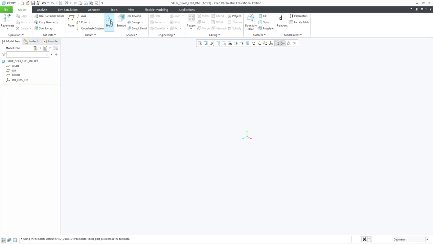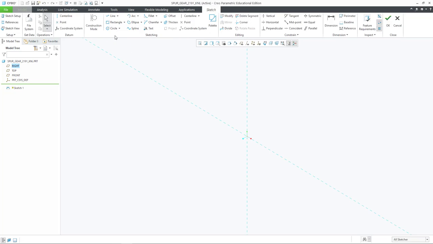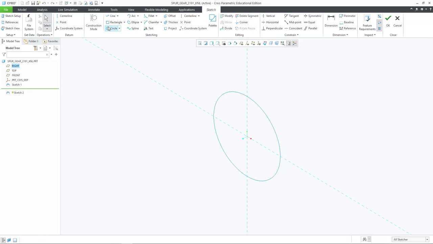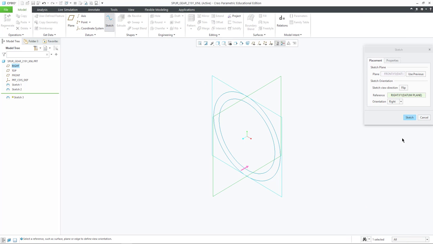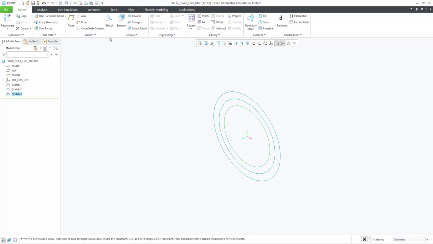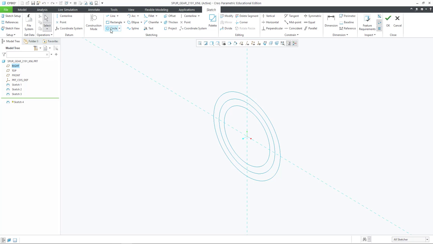I'm going to start by sketching 4 circles on the front plane. So we know that outer diameter was calculated to have a diameter of 3 1/4, so I'll make that 3 1/4. And that resizes my screen so I can make a few more sketches. I could do these all as a single sketch, but it's easier for me to know which one's which this way, and you'll see that.